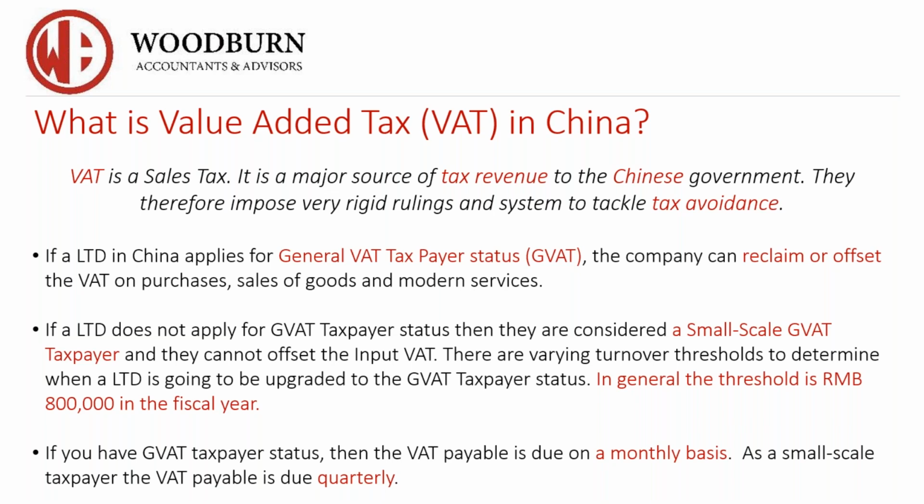Previously, it used to take around 4 to 5 weeks. So in the last few years, it's really sped up the process, and it's amazing. Keep in mind that as a general VAT taxpayer, the VAT payable is due monthly, and as a small scale VAT taxpayer, it is payable quarterly. This is the generalization. Again, this is something that you have to specifically inquire with your tax officer, because some districts may have different procedures and processes where they will say that the small scale taxpayer has to pay monthly or declare monthly as well.